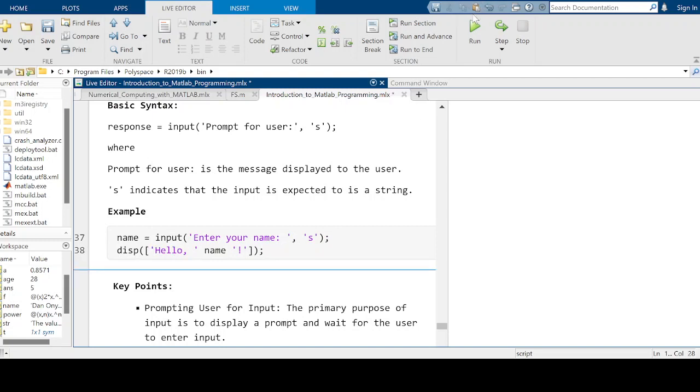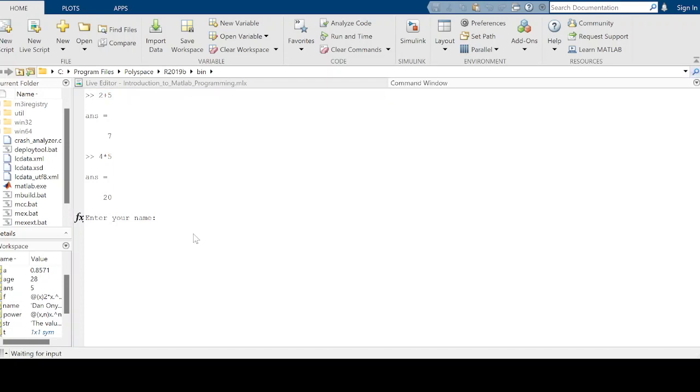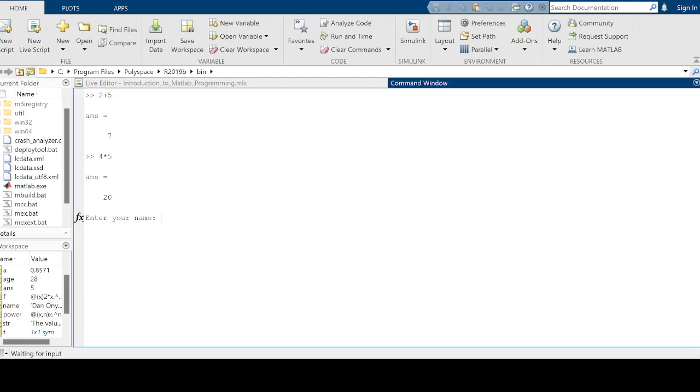So when I run this one, I want to enter the name in the command window. You see, the prompt will come in the command window, and I want to enter the name as James. So I'll type James and then press enter.